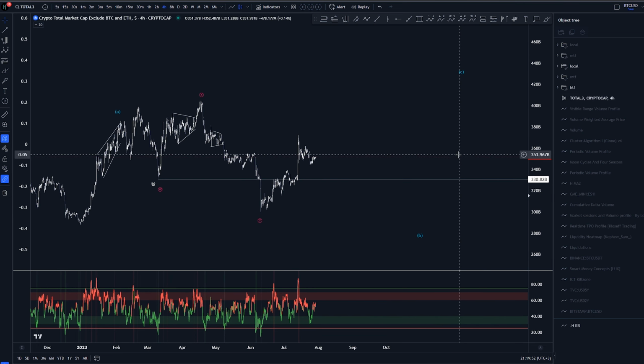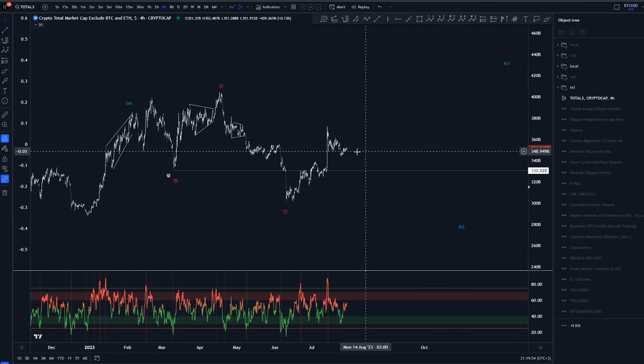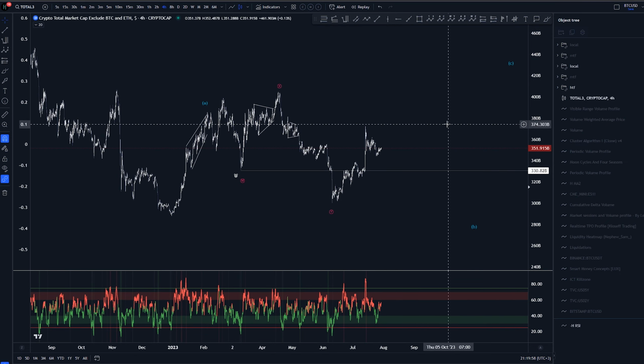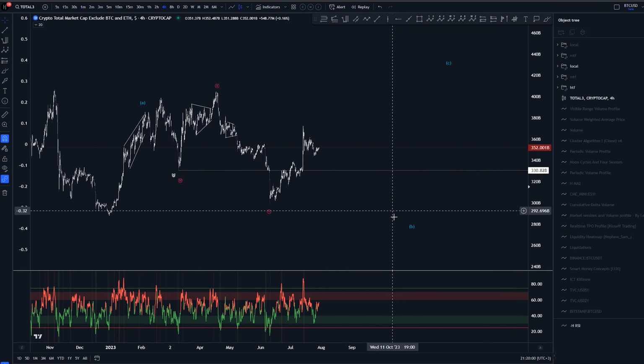Now the question is how we have been going to the upside. At this point, there are a couple of different versions and ways of looking at this. The wave B here can be labeled in here. At that point, we would have this as an ABC, a WXY and ABC overall to the upside. At this point, we would be expecting a wave C, which is always a five-wave move. However, this here looks very much like a three-wave move.